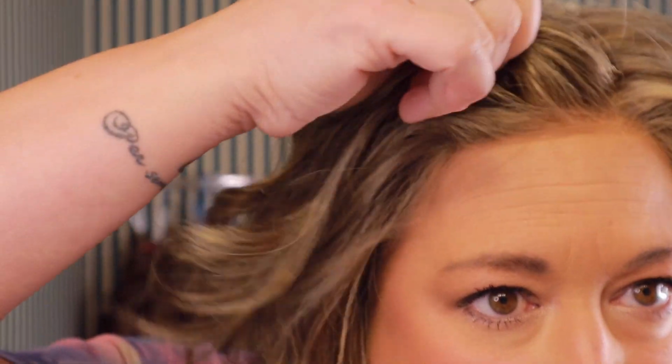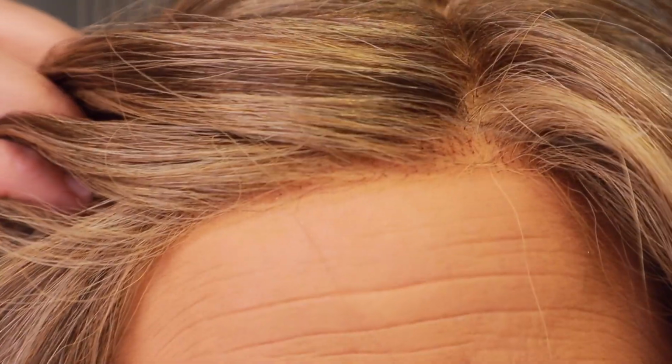I want you to see this lace front. I think I might have a few hair fibers in it. Let's take a look at that lace front. It is so good. Oh my gosh, you guys, this lace front is amazing. So, so good. There's one thing that I want to tell you about though, and Taz talks about it too.